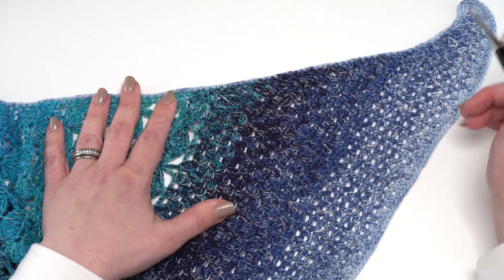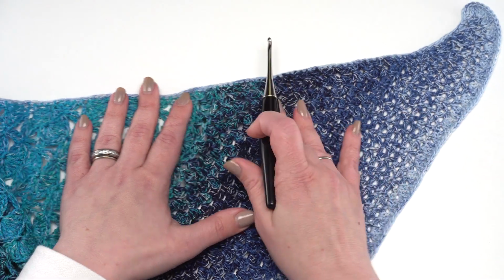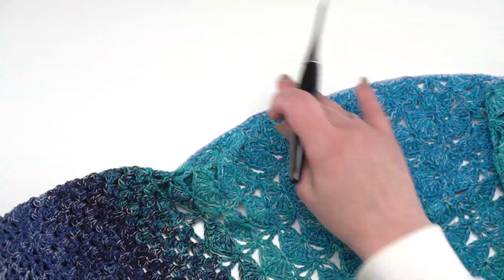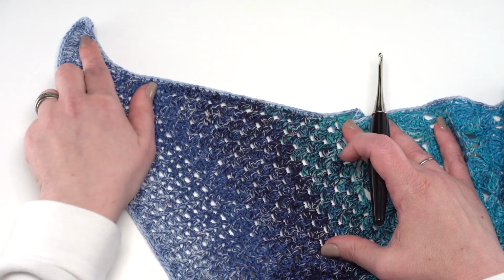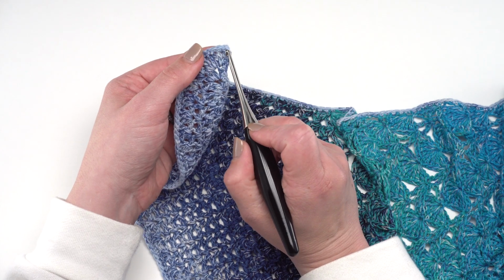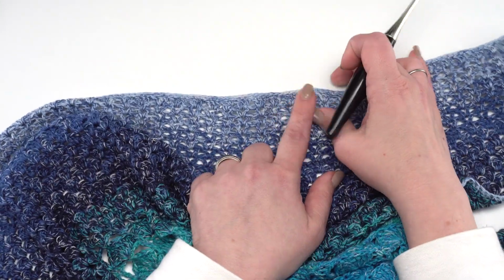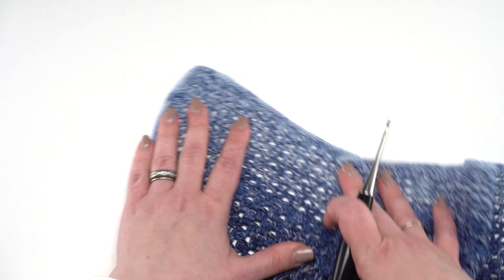So that'll take us across the side of our V-stitch section, the side of our granny stitch section, and then all the way across the side of our shell stitch section, back across the second half, then again across the granny stitches and across the V-stitches here on the other side. When we get to the corners, we simply want to chain 2 at the corner and then single crochet in each stitch along the stitches here of the shawl, because we've got our 3 double crochet groupings. So that's really easy. Just single crochet in each one of those stitches.